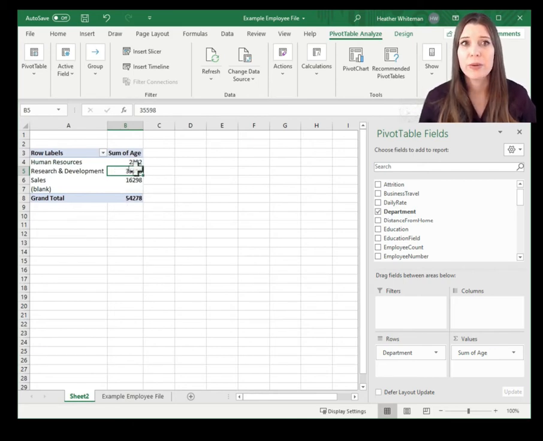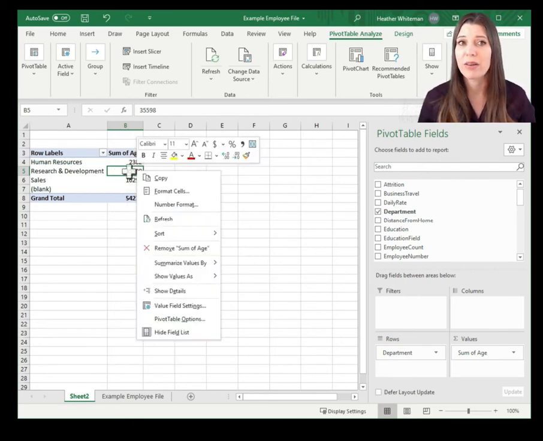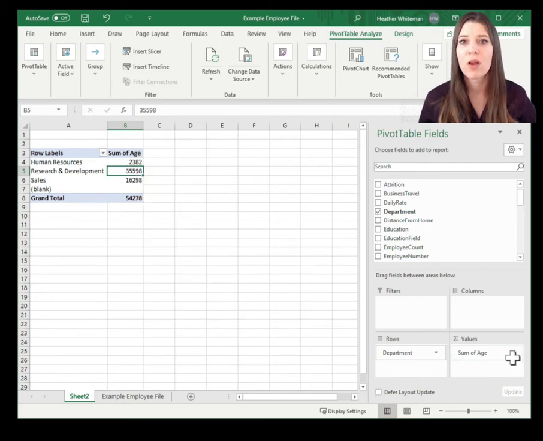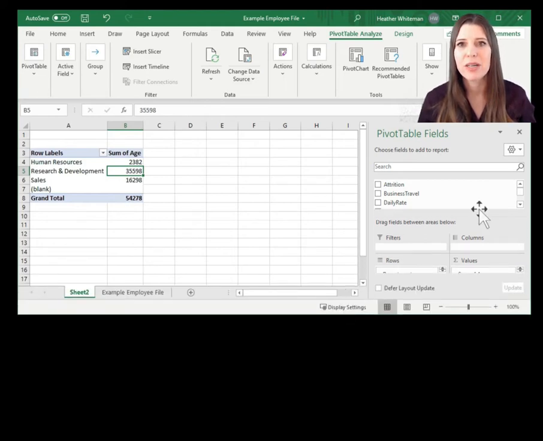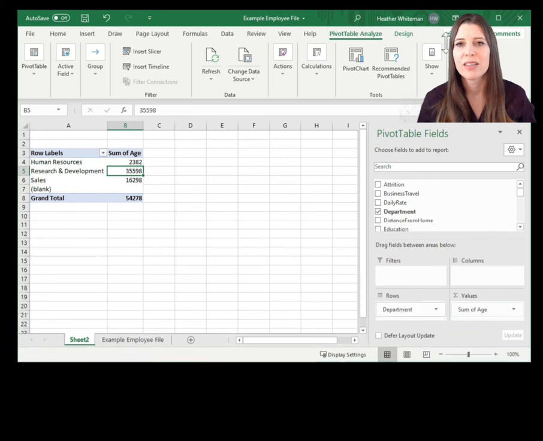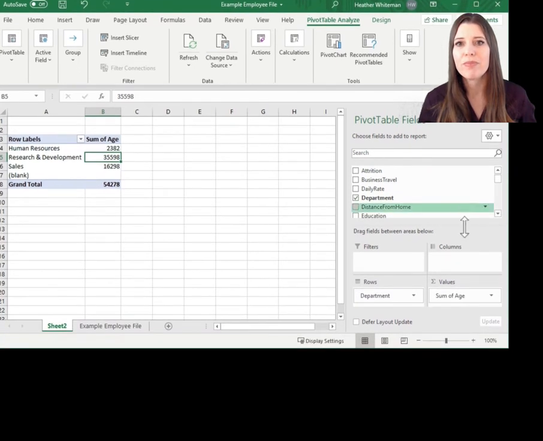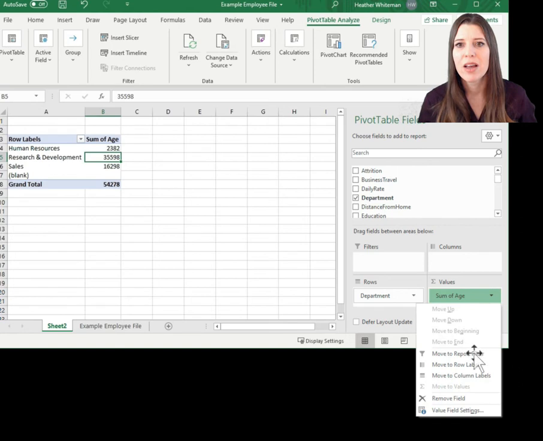So what you can do is you can either right-click on the values as they are in the table, or go to where you have your variable, your item, and you can do this little drop-down arrow. And I'm gonna shrink it up here for a moment just so that you can see a little better. And when you do that drop-down arrow, you'll be able to get this thing called value field settings. It's basically the settings on that value.